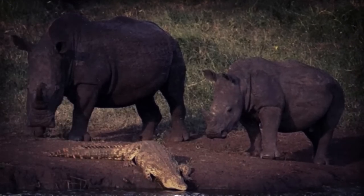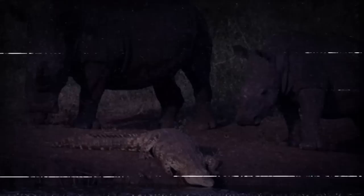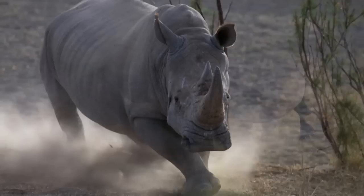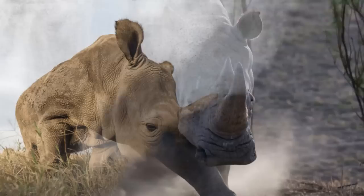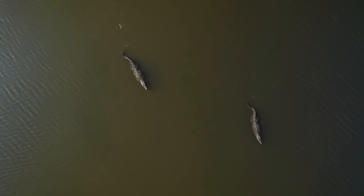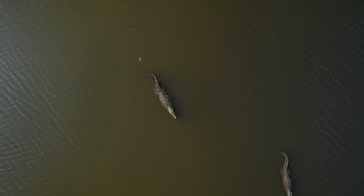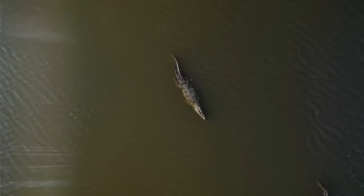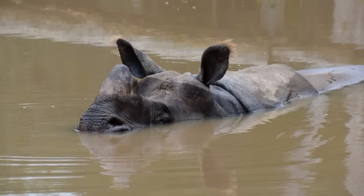The outcome of the fight is easily predictable. If the struggle takes place on land, the reptile has little chance — the rhinoceros' immense size allows it to easily crush the crocodile to death, and its massive sharp horn can easily toss the crocodile away. However, the crocodile has a chance inside water holes. It can swim more quickly in water and can even breathe underwater, giving it a significant advantage. A rhino's life can be endangered if it is entirely or partially submerged in croc-infested water.